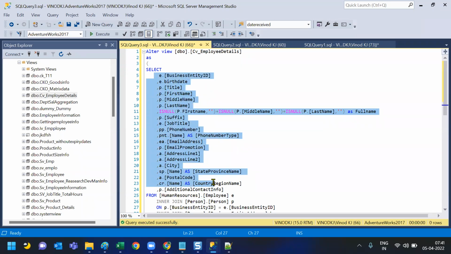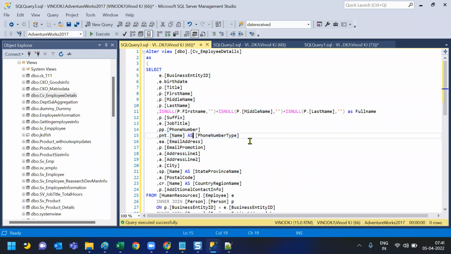If you need a new column, or want to remove a column from the existing query, you have to alter the view and remove or add that column. Whenever you add something to the table, it won't come directly, guys. It's a manual activity which you need to do. Clear?